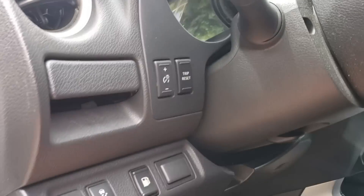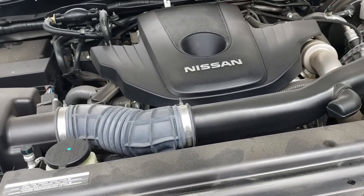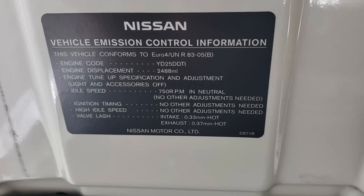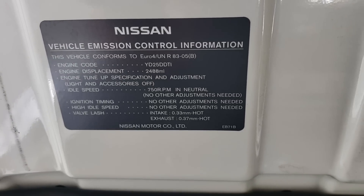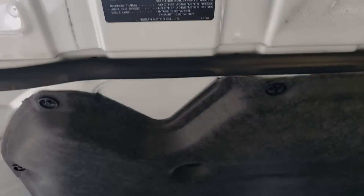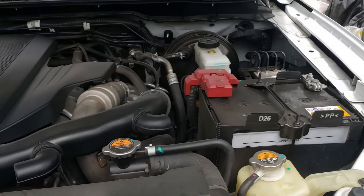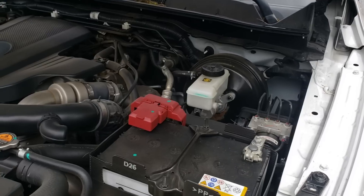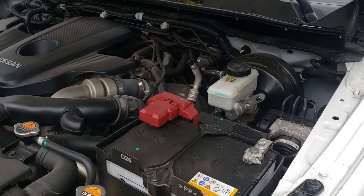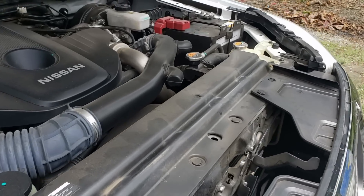Under the hood, this being an Asian model, this truck comes with a 2.5 liter turbocharged diesel. I absolutely love the smooth power of this diesel — very impressed. It is no slouch on the road at all. Extremely responsive — for a 2.5 liter diesel, it will surprise you. It will dart out there when you need it to.